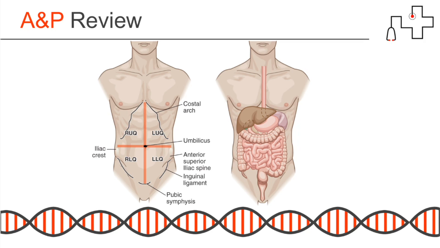You separate the abdomen by finding the umbilicus right in the middle — the belly button — and draw a straight line intersecting at that umbilicus both superiorly and inferiorly, and then laterally. By drawing that T, you create the four quadrants of the abdomen. In this image you can see which organs are in which quadrants. The liver is mostly in the right upper quadrant, with a little going into the left upper quadrant. Tucked underneath it is the gallbladder in the right upper quadrant. Someone with cholecystitis — inflammation of the gallbladder due to gallstones — will experience right upper quadrant pain.